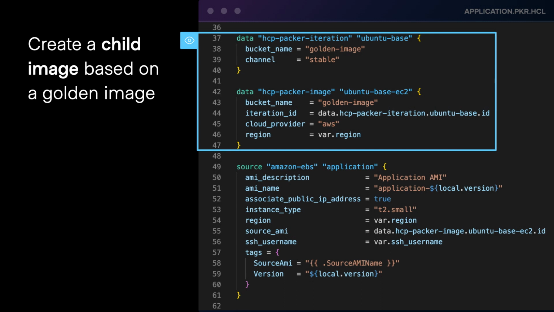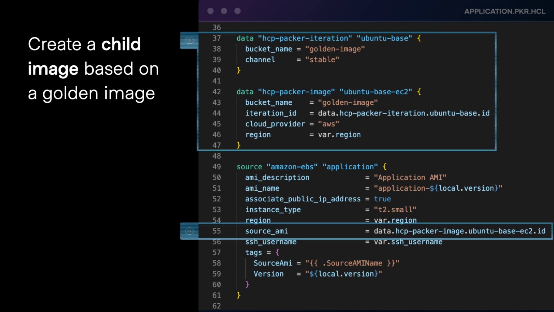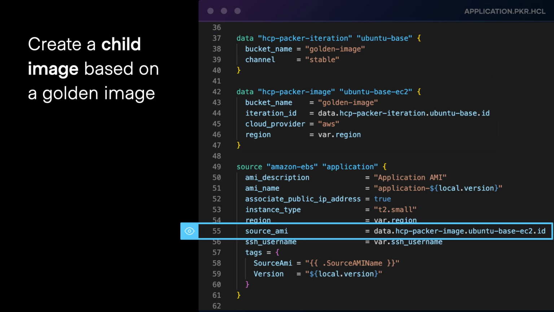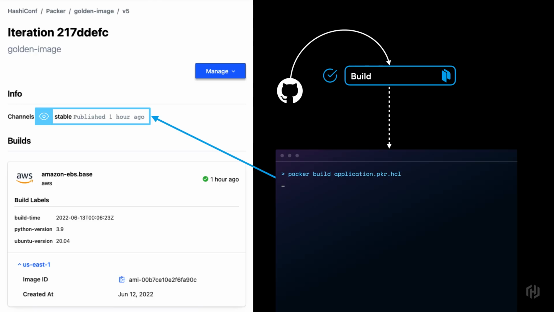And as he mentioned, it's kind of deja vu if you think about it, because it's the same way we use data sources inside the Terraform config. When Terraform pulls in the iterations from HCP Packer to deploy, the same way open source Packer pulls in the latest and greatest, in our case latest and stable, golden image to build on top of. And then we use that as a source image to build your application or the web server on top of. How it works in the background, a little more detail.